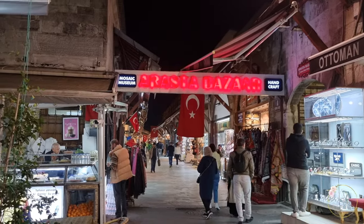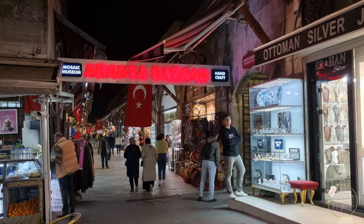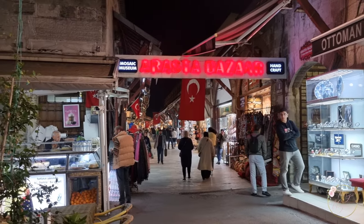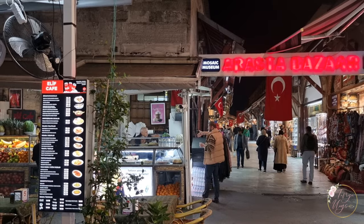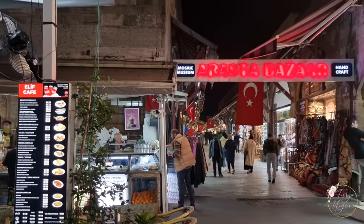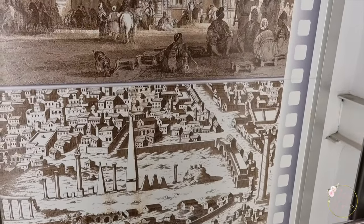We're back in Arasta Bazaar. I'm gonna go to Cafe Masala again. I saw this ring down Arasta Bazaar in a gold shop. It's 22 karat gold and I fell in love with it yesterday, so I'm gonna go and check it out again today. Me and Amira just had breakfast. Rahul's still in bed because he's too tired and too lazy to get up. But we had a nice breakfast and now we're going back to the room.